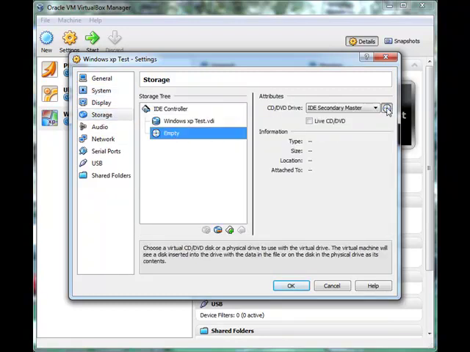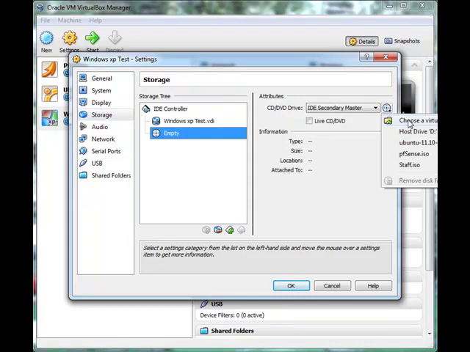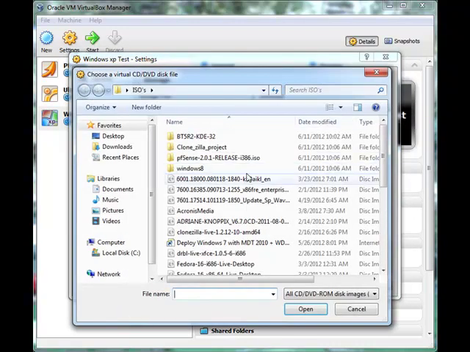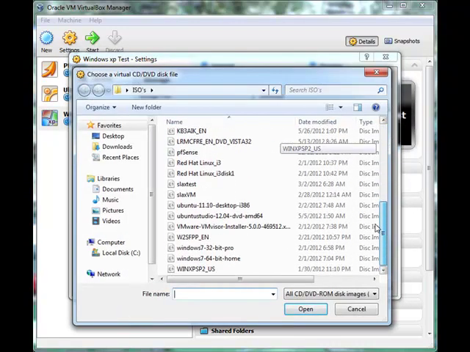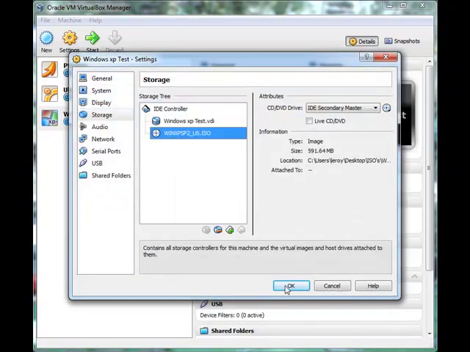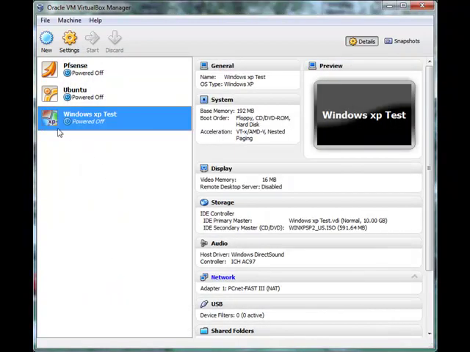Highlight the empty container, and remember all of the ISOs that we have are on the classroom server, which is on 4540. But in this case, I have mine copied to my desktop already. So I'm going to choose virtual disk drive, and I'm going to select the Windows ISO here. My ISO is WinXP Service Pack 2 US, which is fine. And I click OK on it. And I'll double click on it again.